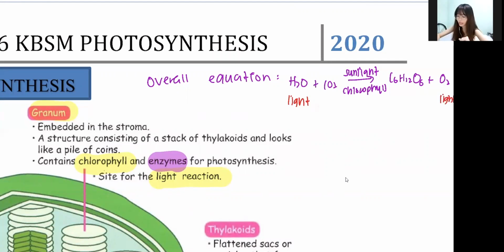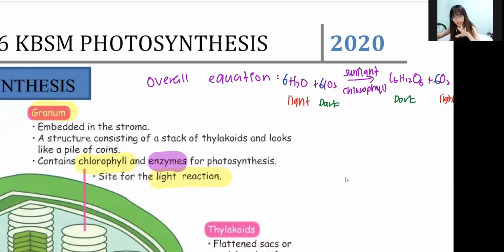And then carbon dioxide, from where? From the dark reaction, because it's known as reduction of carbon dioxide. What does the dark reaction produce? It will produce glucose. So this is a combination of light and dark reaction. If you want a complete equation with the shorter chemical formula, you put a 6, 6, 6, 6. This is a complete equation. If you don't want to write the 6 in the overall equation, it's totally fine.